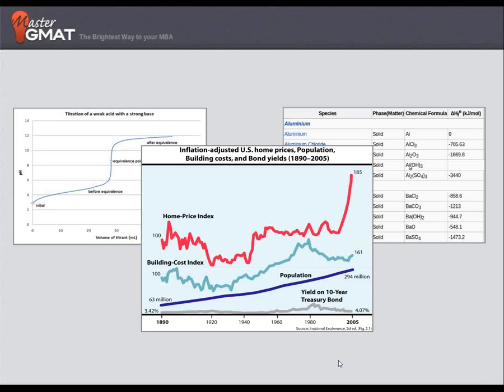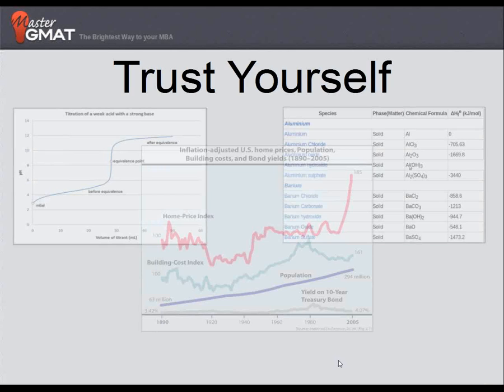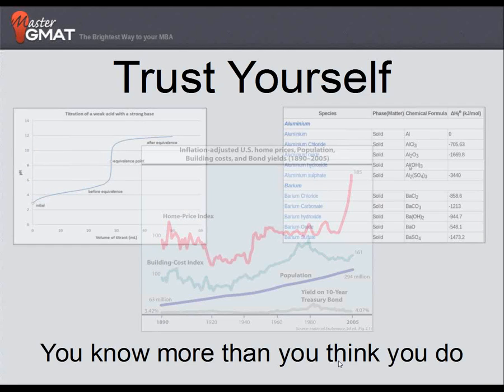So before we get into the nitty-gritty details, I'd like to share with you a quote from Dr. Benjamin Spock. Here's his advice: Trust yourself. You know more than you think you do. Today I'd like to leave you with that same piece of advice. Trust yourself. The IR section, the table analysis section, may seem very difficult and foreign at first, but you truly know more than you think you do. Many of these problems involve diagrams, charts, and figures, which is just data from spreadsheets that you probably deal with every day. The table analysis section is nothing different.